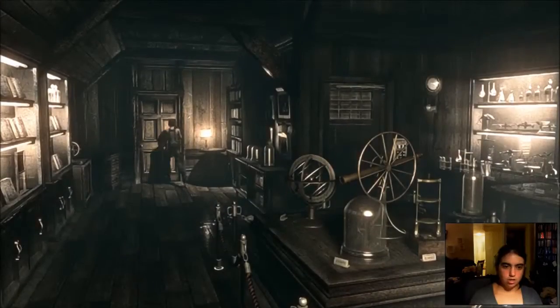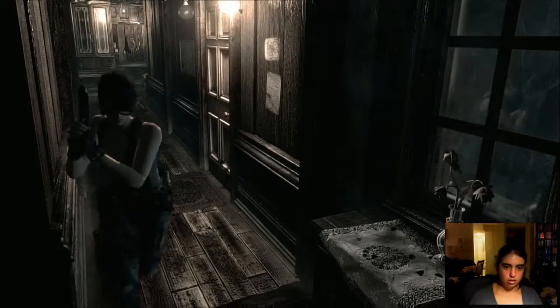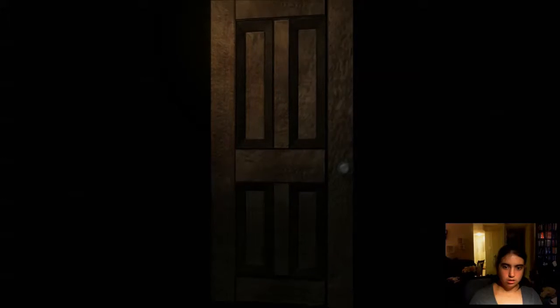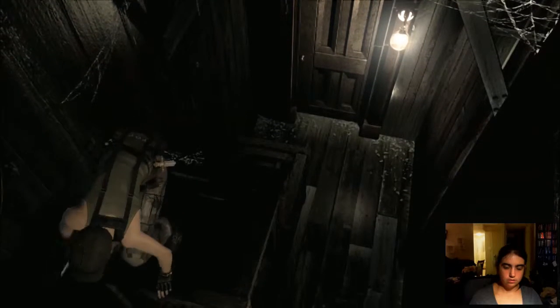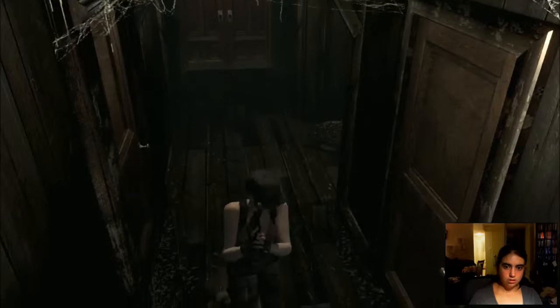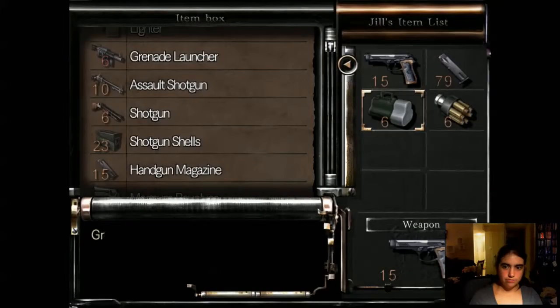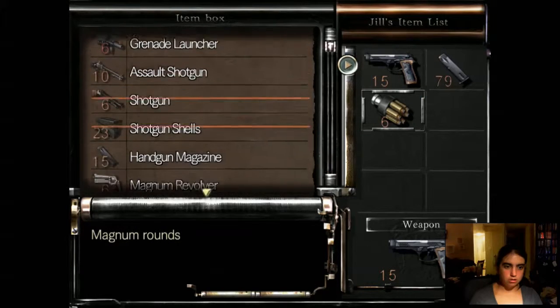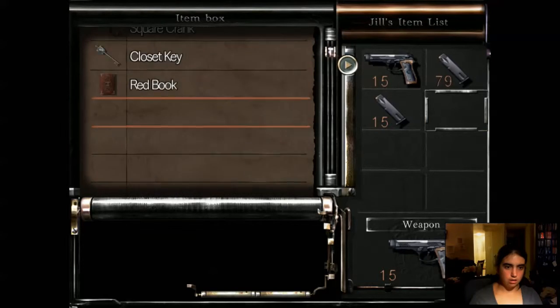Crap. I just forgot. We actually need to go back to the item box because I didn't keep the red book. I need the red book. At least that way we can actually put away the magnum bullets and grenade rounds that I managed to pick up as well. Where is my grenade launcher? Oh, it's sitting there. Okay. Magnum bullets. I don't actually have a section for magnum bullets. Well, you know what? There's no reason to have that sitting there, so we'll take that with us. And we got the red book.